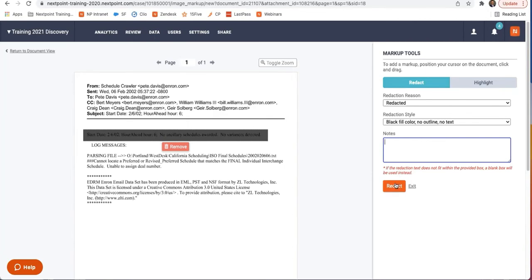Once you hit redact, it's actually going to re-image that document so that you don't see what is under there when you produce it. Not only is it going to block the image where you can't see this, it's also going to affect the text. So people won't be able to look at the text of that document, kind of a backdoor. Let me show you what I'm talking about.